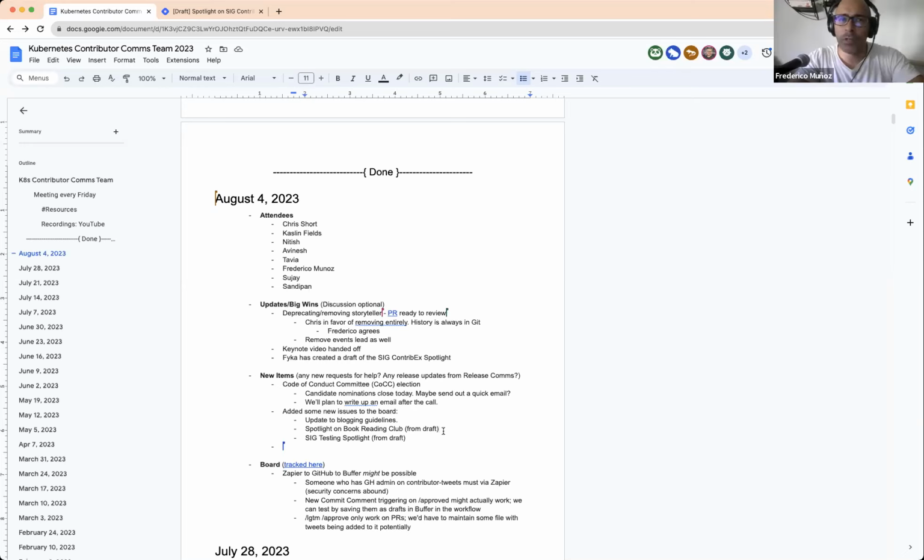I've improved the requirements, what is expected from a shadow, and I also added what is reasonable to expect from anyone that wants to be a shadow. Perfect. That'll be good.